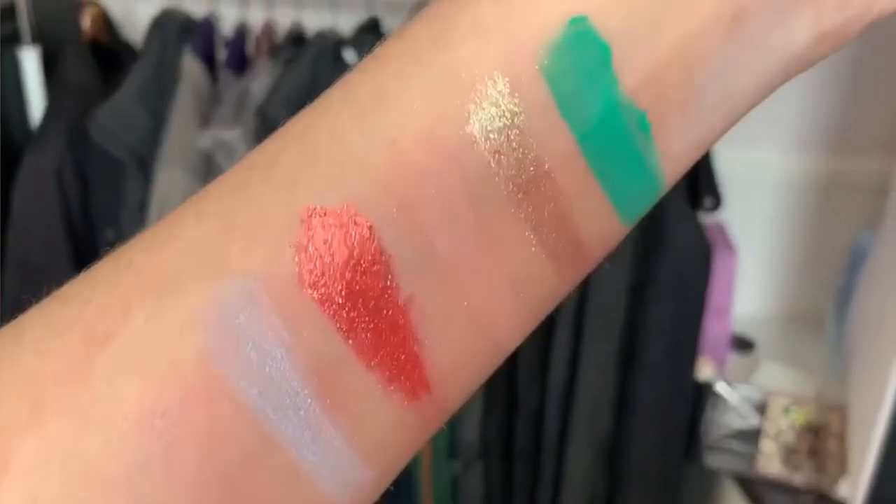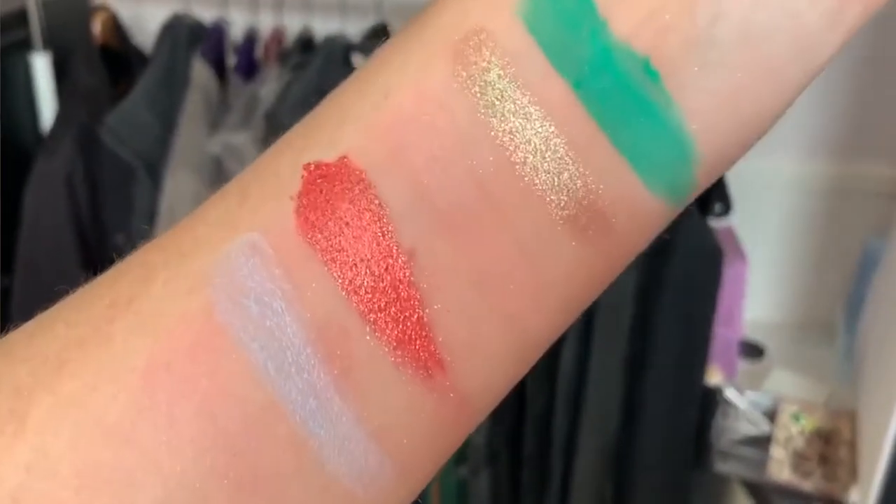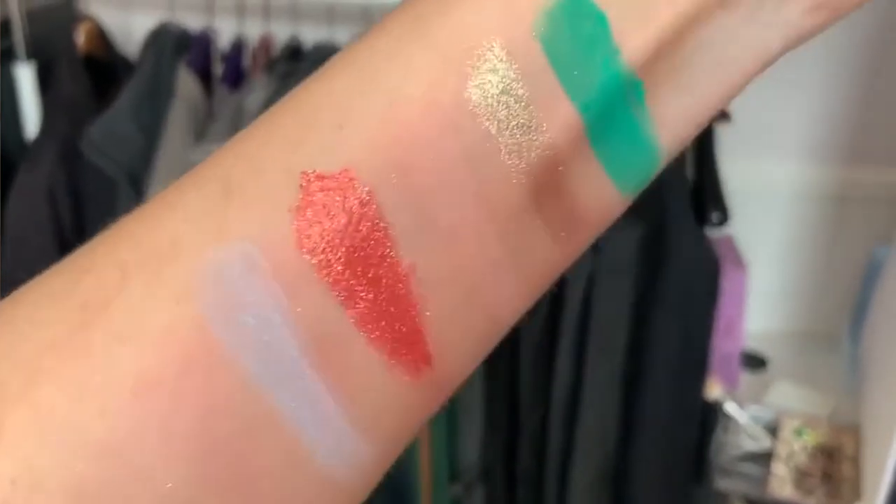In Row 3 there's Plot Twist, Aura, Basic Truct (which I believe is Dutch for basic), All In, and Eel. In the swatches every single one looks so good. Plot Twist was the only one without a lot of pigmentation - it's a very pale blue shade so I don't think I'll use it much anyway. But Aura and All In are absolute favourites. Eel is a stunning bright fluorescent green, really beautiful on the eye and on the lower lash line - it didn't look quite as pigmented as in the swatch but it's still really pretty.